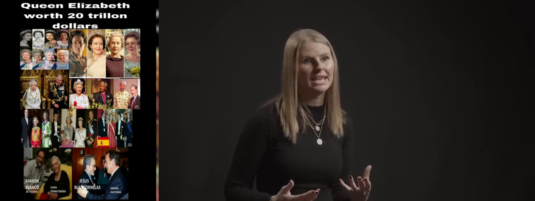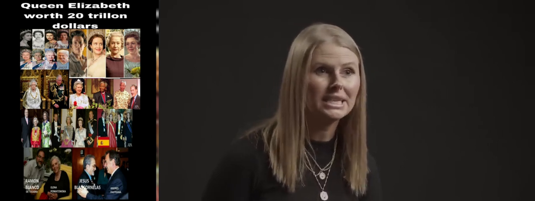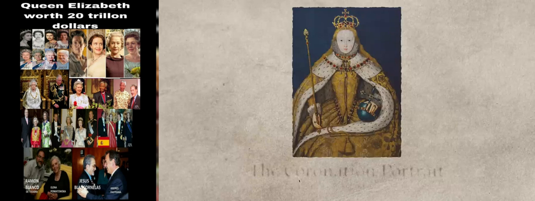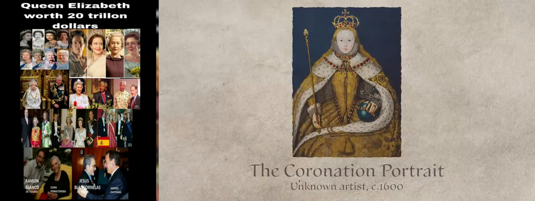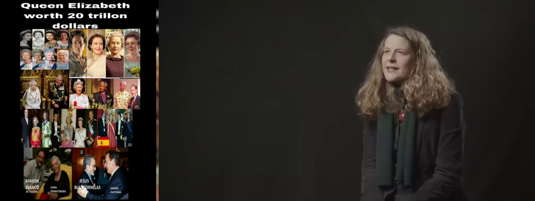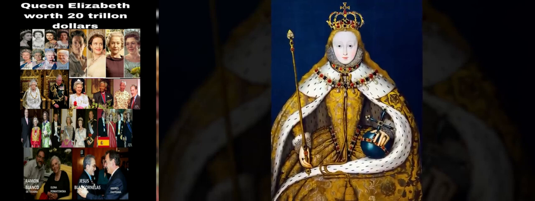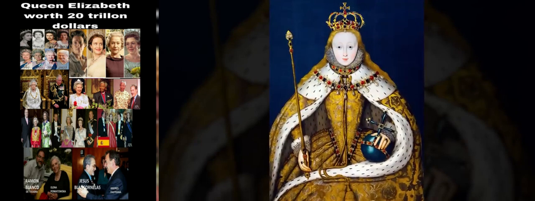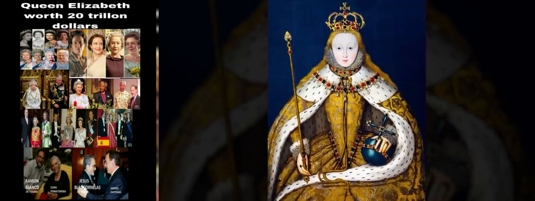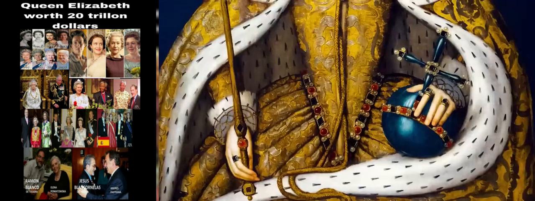It may have been around this time that a portrait depicting her in full coronation regalia was painted to mark the occasion, although the only surviving image we have of this now dates from much later in Elizabeth's life. So it's depicting a 26-year-old queen, even though it was painted in 1600 when Elizabeth was coming to the end of her life. And here we have the classic image of queenship. Elizabeth holding the orb and sceptre, wearing her ermine mantle, showing herself enthroned as she would have appeared at the coronation. And this in a way is the kind of poster girl image. And I think many people perhaps see this image as representing the accession of the first queen. Such was the sort of success and ubiquity of Elizabeth's reign.